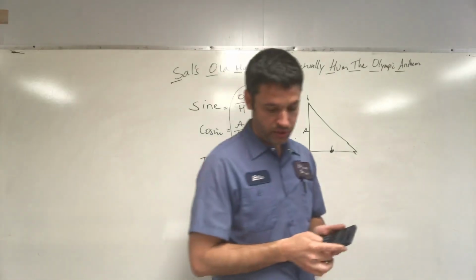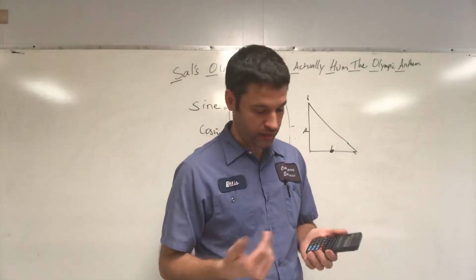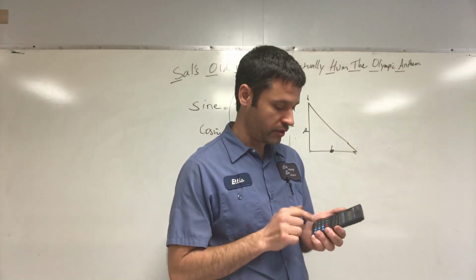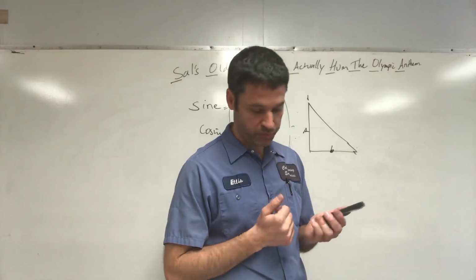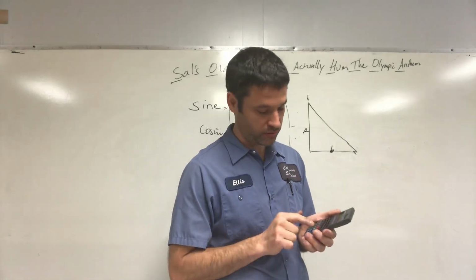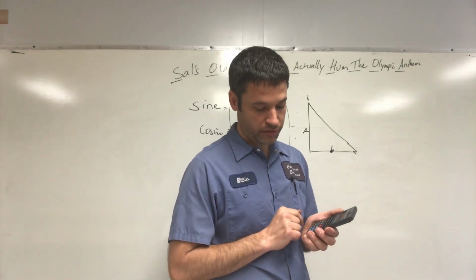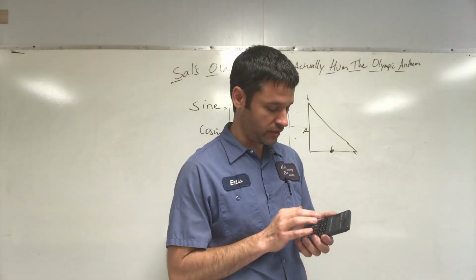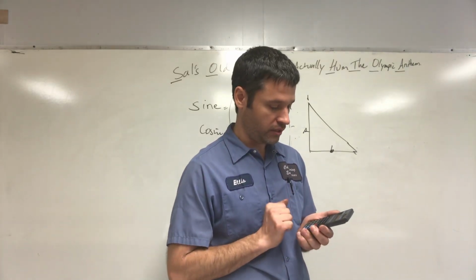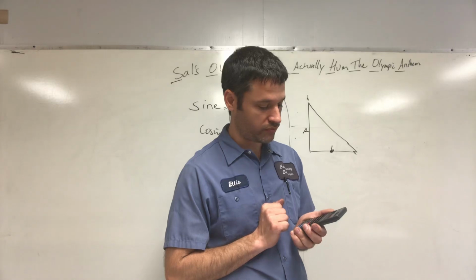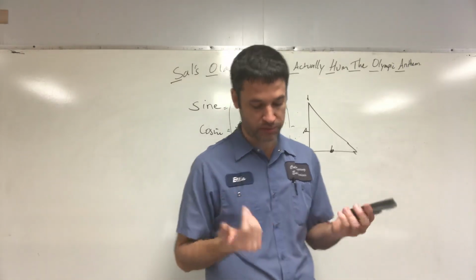Next one, letter B. What is the sine of 30 degrees? For me, I type in 30 and then hit the sine button, and it says 0.5. So there's a nice, neat one. Just threw my theory out. Also, letter C, the tangent of 70. I type in 70 and press tan, and it's 2.747477419, approximately 2.75.